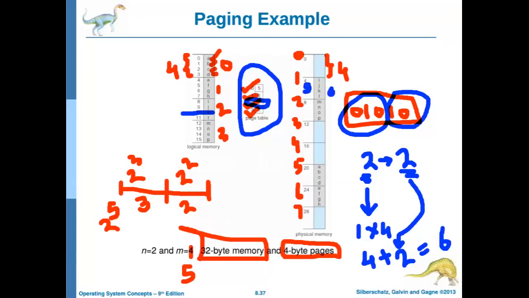So whatever alphabet we are looking at in the logical memory, the same alphabet will be located in the physical memory. In the case of segmentation, we are doing some sort of addition because we directly get the base register there. But here, as we get the frame number, the frame number multiplied by the page size gives me the starting address of that frame, plus whatever the offset is gives me the address of that byte from logical memory to physical memory. Any doubt in this? Is it clear?